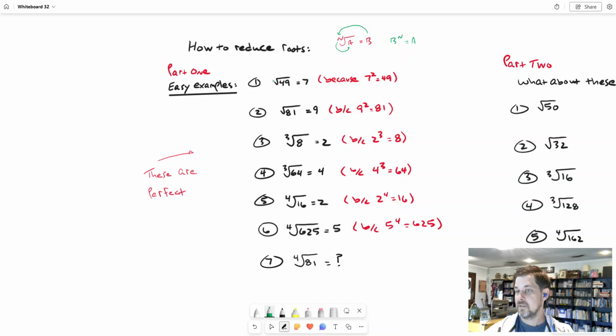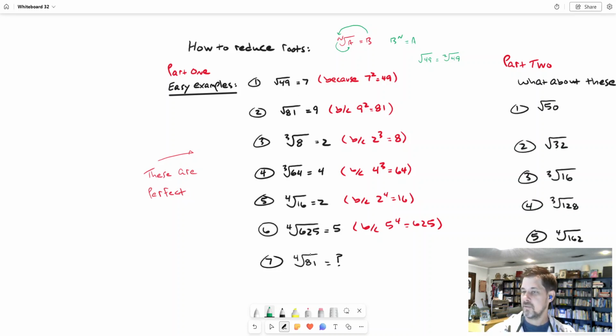Now here in square root of 49, that index right there is a 2, right? So we might write down square root of 49, but the root that we're talking about that's unwritten is a 2, okay? So that's why I know square root of 49 is 7: if I take 7 and I raise it to the second power, which is the number that's understood to be the index of that root, I will get 49. Okay, there's a whole number that does that. That's why I say it's perfect.